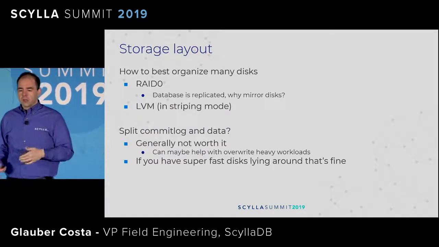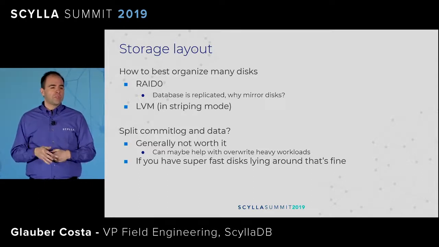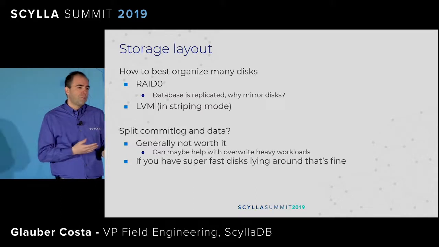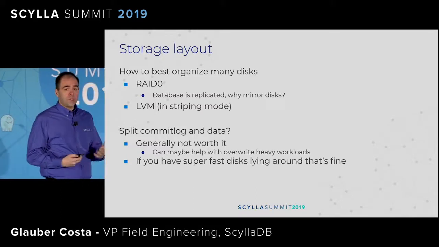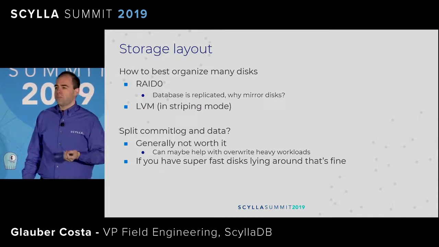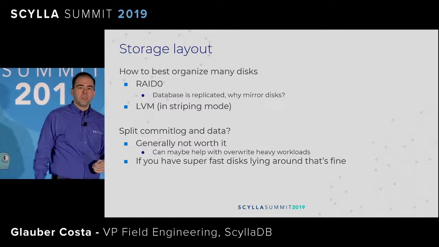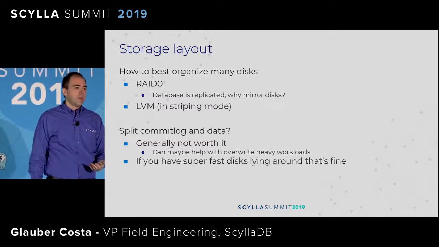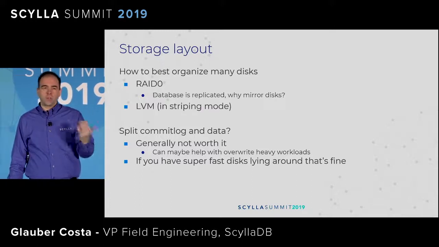Now, storage layout, how to best organize many disks. There are various valid use cases in which you don't want to follow this advice, but the advice is still to try to use RAID 0 and not a higher RAID setup. The reason we have this advice, and I just want to talk about the reasoning so it doesn't feel like empty advice, is that Scylla is already replicated. And it is designed in a way that if you lose a node, you can replace that node plenty fast.